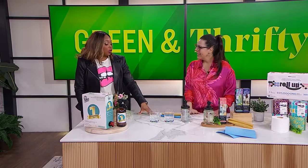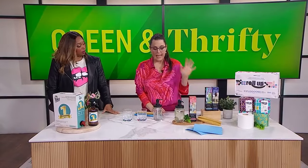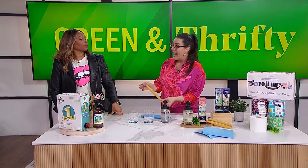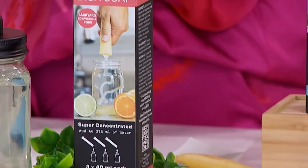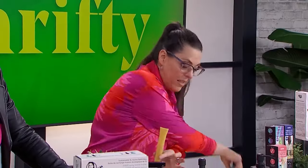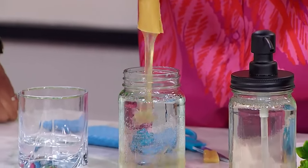So this is another favorite company — this is Etty, another favorite Canadian company. They've done so much innovation and they're really all about plastic-free everything. They designed a very high-concentrated dish soap that's in a beeswax pod. This is it right here — it literally looks like a cheese string. The cool thing is it's very easy to use: fill up a mason jar with water, cut the end off, and all the dish soap goes in there.